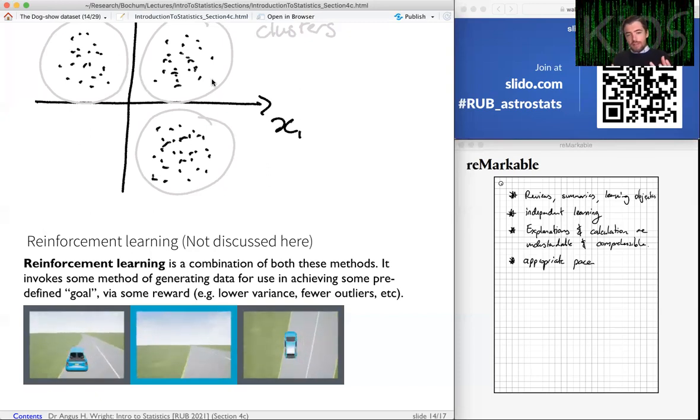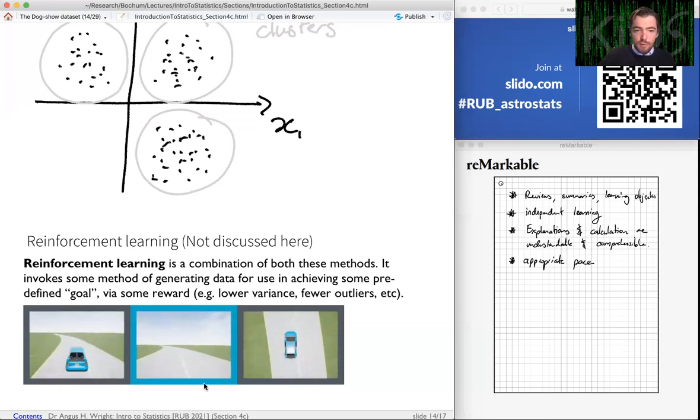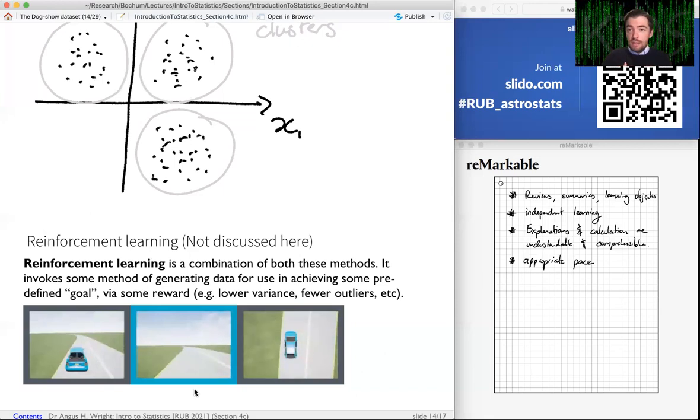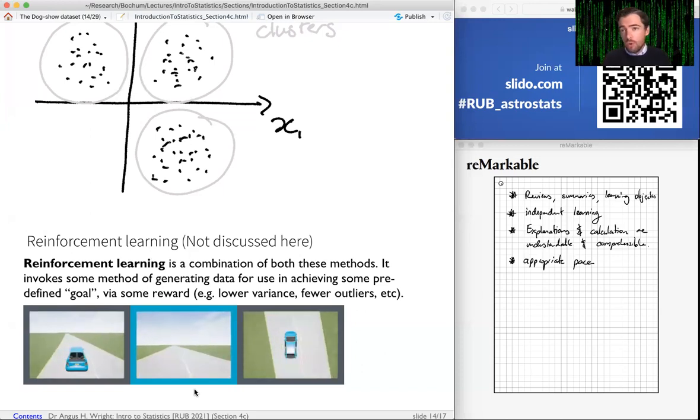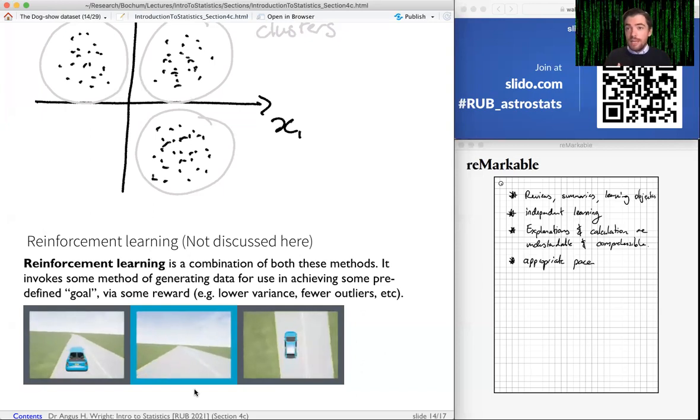And the way in which I find this most intuitive to think about is one of the ways in which it is used, which is teaching computers how to do stuff, right? So like teaching a virtual computer how to stay on the road, for example, like you can see in this little GIF. Now, the computer is only presented with this information that's in the green box, right? And its goal is to stay in the lane. And so it basically creates a bunch of methods for how it's going to navigate this space. It creates what's called a policy for how it's going to navigate the space when provided with a particular input.